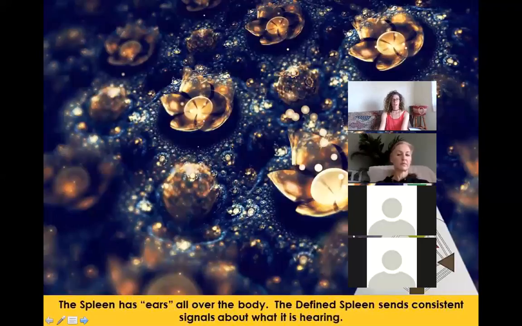Okay. The spleen has ears all over the body. It also kind of has this taste to it. It can be experienced in different ways in the body, and you can start to become aware of this if you have a defined spleen, especially. How does your instinct for survival and well-being speak to you in the moment?